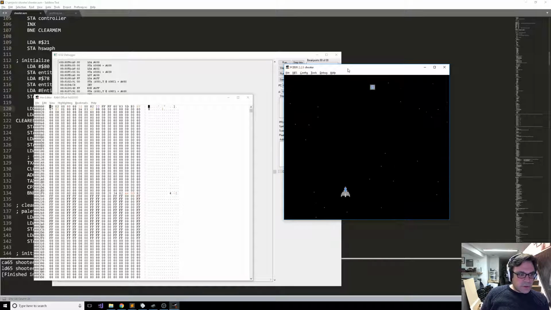This is the player's X and Y. I can tell because when I move, they're changing. So if I move up and down, the second byte changes, left and right, the first byte changes, right? And then that's the entity type, and that's the additional data byte, which for the player doesn't mean anything right now. This is the flyby that we added. So this is its X, this is its Y. And this is the data byte that we added that's doing the counting.